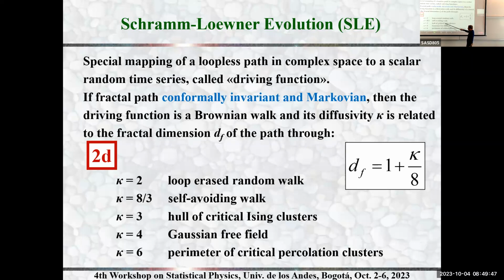These walks that you see here are all very famous by themselves. They all have their own whole history. Each of them is a very important statistical physics model. To put them all together in a single family with a single parameter, which is directly related to the fractal dimension, is aesthetically very appealing. This is why people have jumped on that and why the mathematicians have been so keen. This is also why we have these three Fields medals, but these are Fields medals, not Nobel Prizes, so this is mathematics.